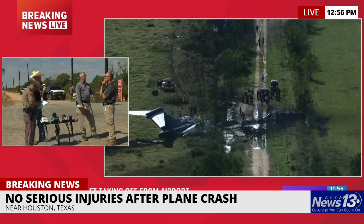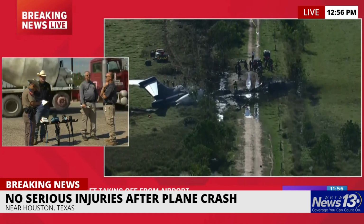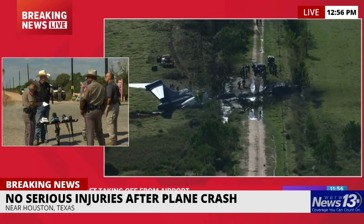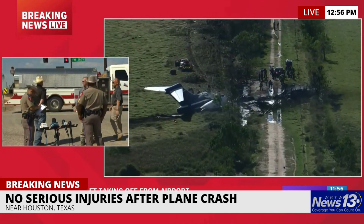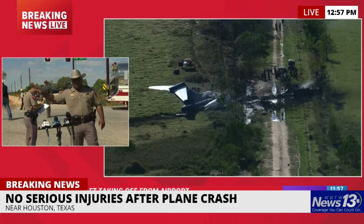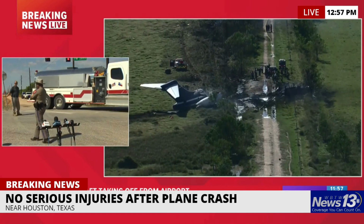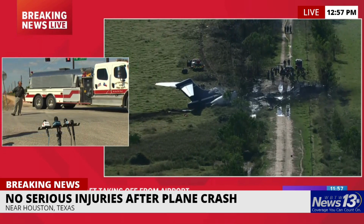And we don't want to speculate or assume anything, but perhaps one of the reasons that this is not ending in fatalities is the plane never left the ground or didn't get much altitude, if anything. Obviously, there was no monitoring air traffic control. There was no distress call that we've been able to find. There was no "I have mechanical failure, I have an engine out, I have something wrong, hydraulics went out." Whatever the myriad of mechanical things that can go wrong on a plane, certainly the pilot, from what we've been able to monitor, never relayed that to our air traffic control.